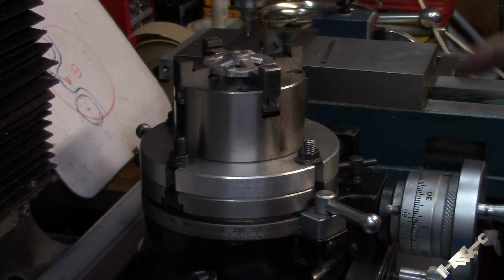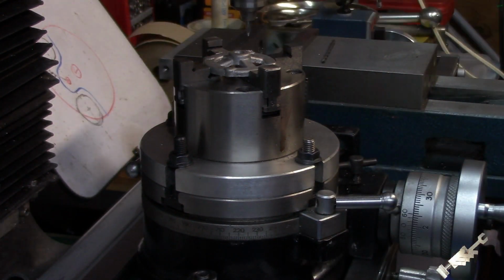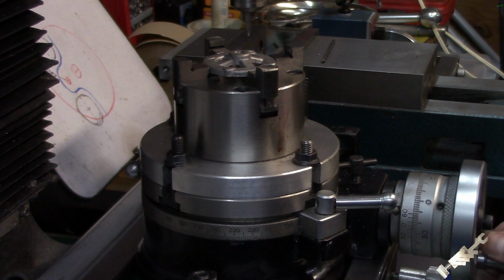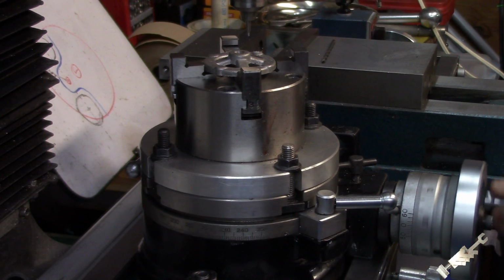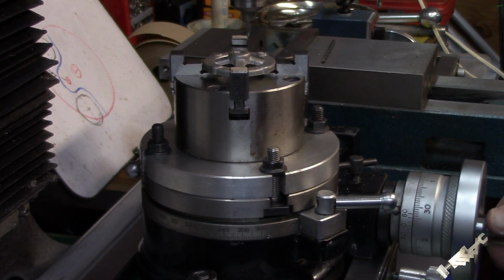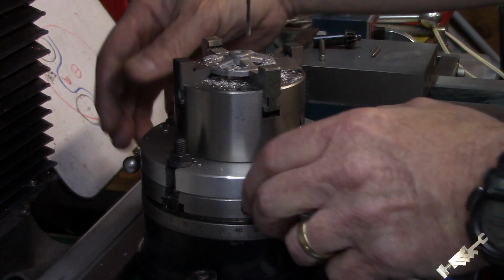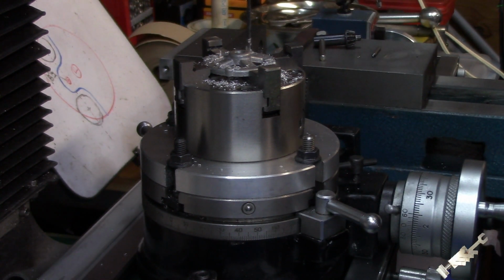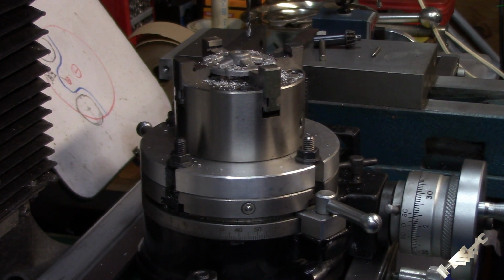And I got to go 22 and a half rotations on the crank. Alright, I'll do the same for the other end bell. I'll do that off camera and bring you back later.